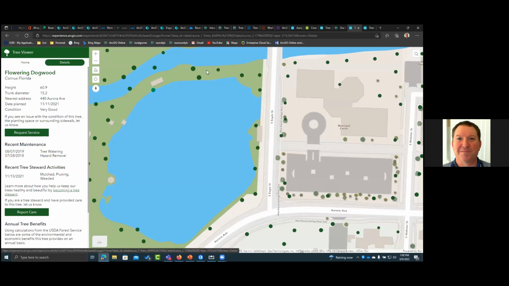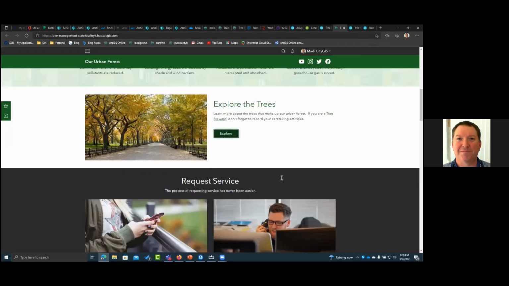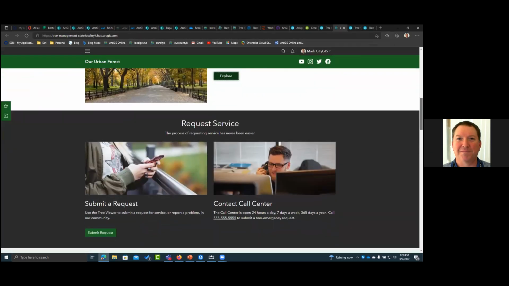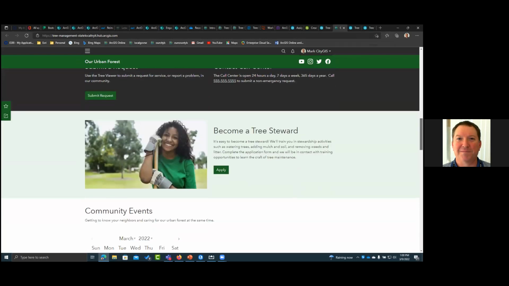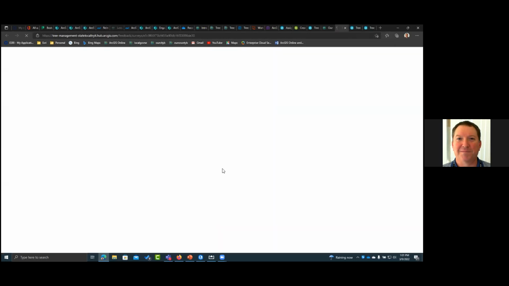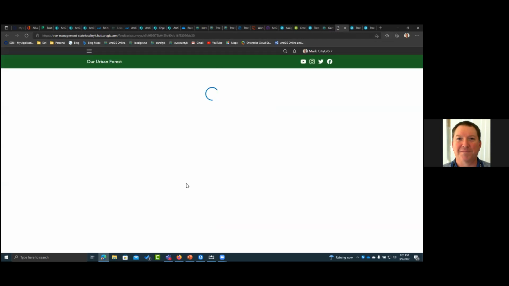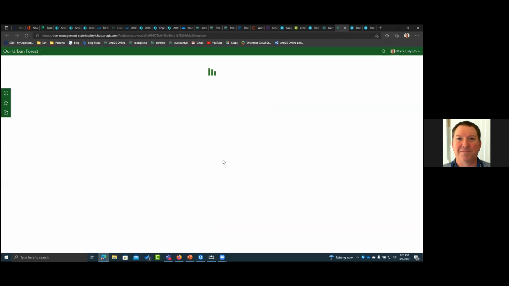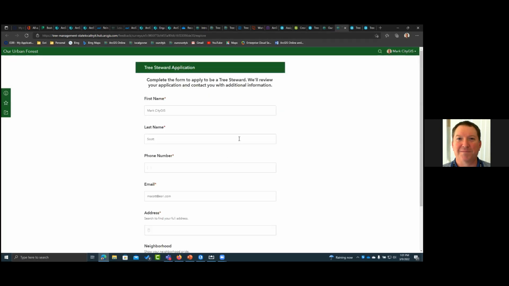You know, I was walking the dog the other day and I came across that. I'm going to put in a request for service because that tree looks pretty sick. So that's set up for the public to be able to do that for the service requests. And then also applying to be a tree steward, to say, hey, my family would like to volunteer to help maintain some of the trees here in the right of way in front of our home, because we really like trees and we'd like to help out because we really like our town.